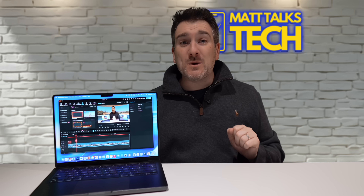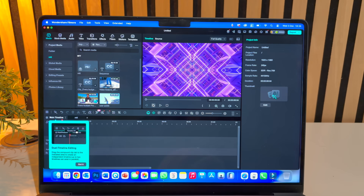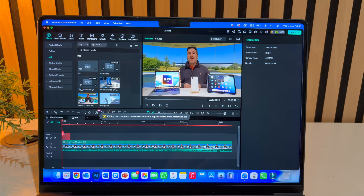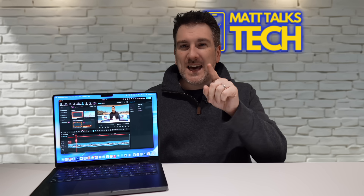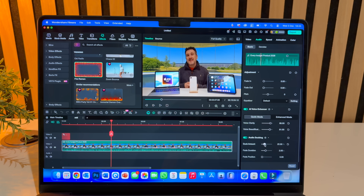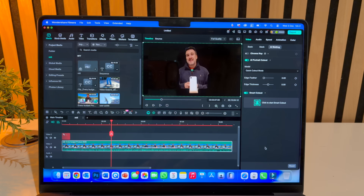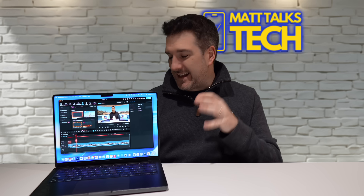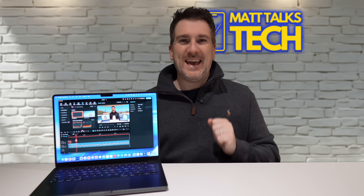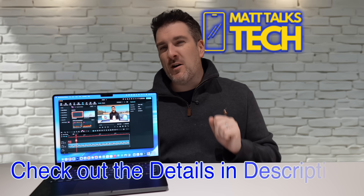They've also improved the pen tool so you can draw custom motion paths with far more control. The new dual timeline editing makes lining up A-roll and B-roll easier between different projects — you can jump between timelines, drag clips around, and keep everything organized. You're also getting proper multi-track audio and video, better built-in effects, and smart tools like object remover and smart cutout to quickly clean up your shots. Filmora 15 feels faster, cleaner, and more creator-friendly.